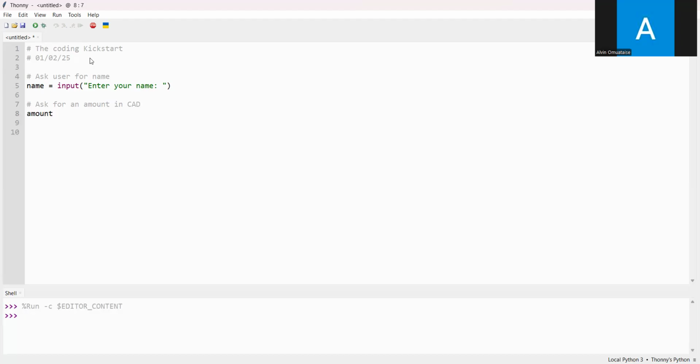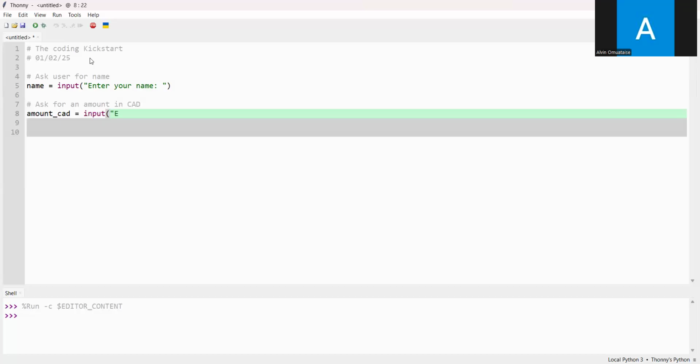Amount CAD equals input, and enter an amount in CAD.